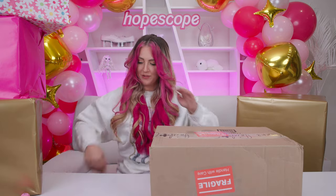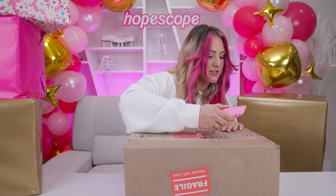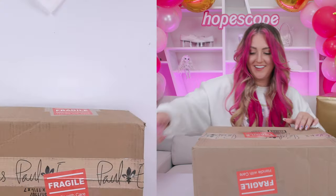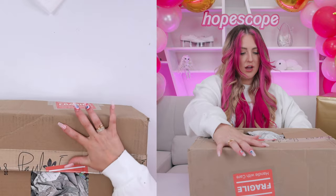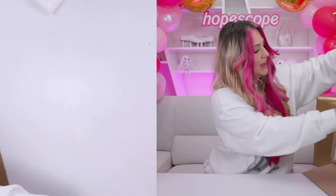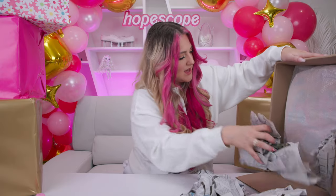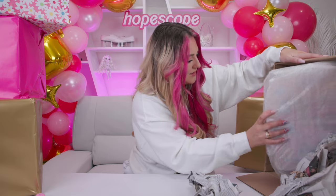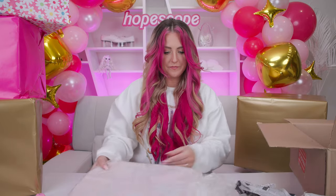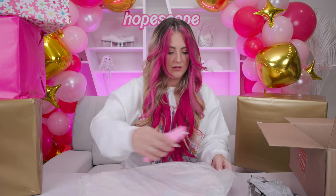Oh, he's trying to come up. Hey, you can come if you want to. All right, Fragile, what do you think? Is there gonna be one Barbie in here or a bunch? I genuinely have no idea. Could go either way. Right. Not sure how much we paid for this one. We got more newspaper. What is it? All right, let me cut it.